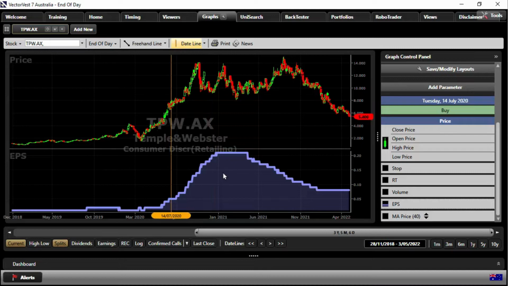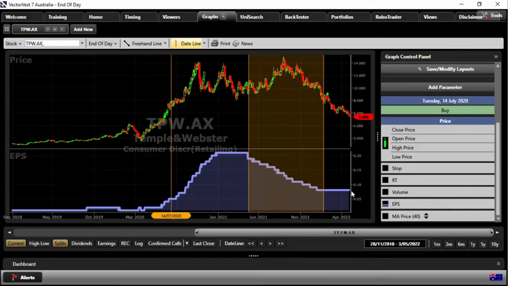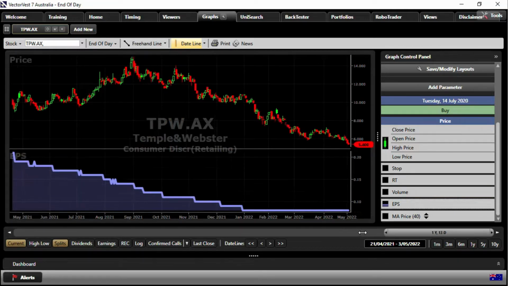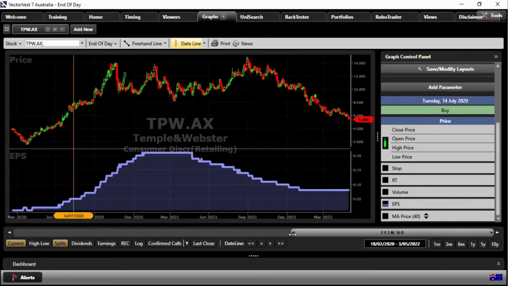Temple and Webster offer good quality home furnishings, furniture, rugs, whatever it might be, but they're not in the home improvements game. And you'll see over here, since COVID slowed down somewhat, the earnings have really come off. How can I describe it? The frenzy leading up to COVID and during COVID to really improve our home conditions, that's abated somewhat. And investors now are sort of watching their pennies.